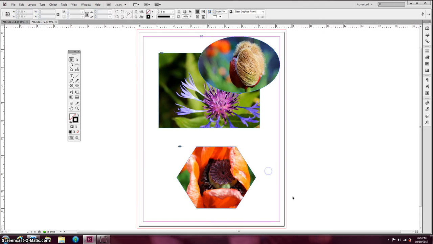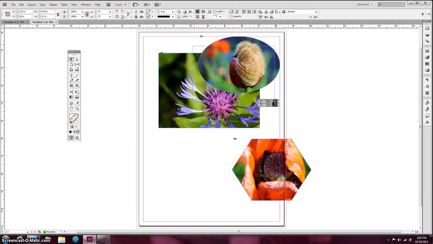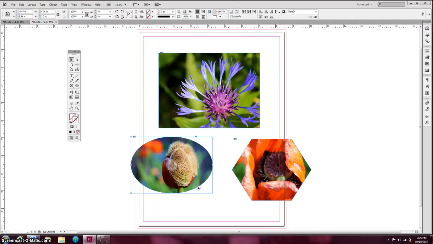Okay. So we'll just leave that like that for now. Got my three photographs that I have imported into here, into InDesign in these different shapes.